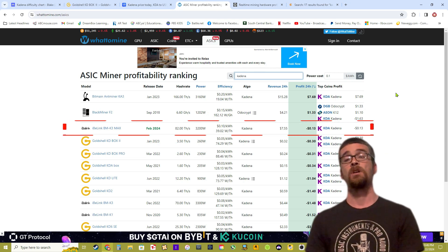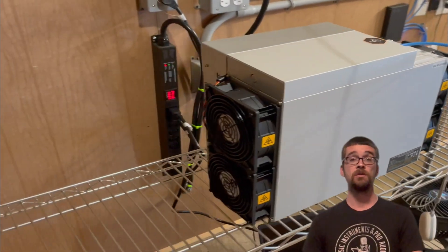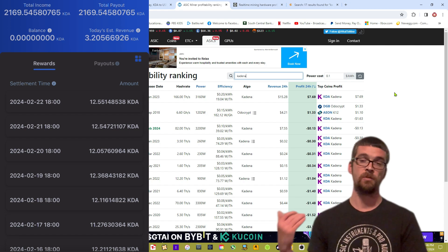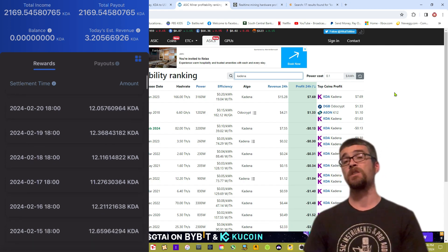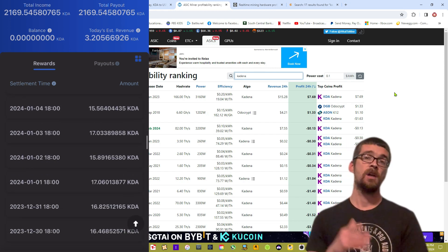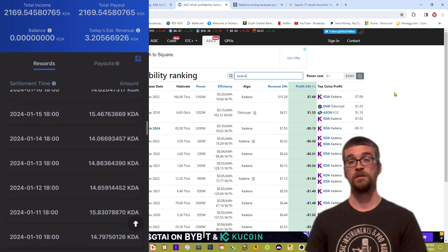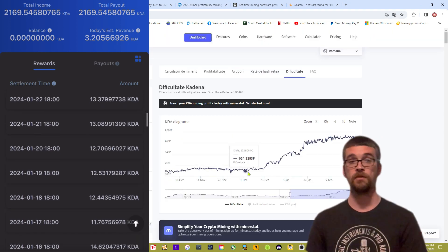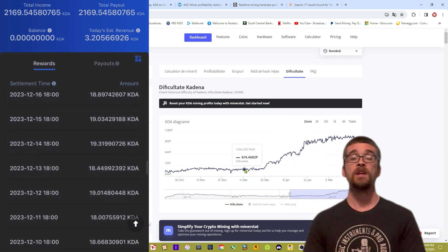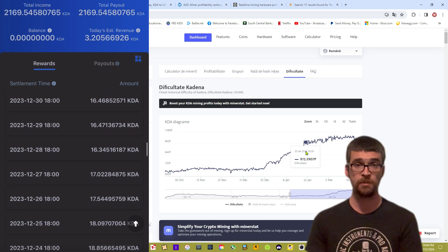I have a Bitmain KA3 miner — let me show you something you're probably not going to want to see if you just bought one. You can see here that my revenue is pretty consistent, mining about 12 to 12.5 coins a day. But looking at the daily revenue, we are going down — especially since more miners hit the network after that price jump on Christmas. Early December I was bringing in 18 coins a day. Looking at the network hashrate, there's been a crazy jump — it's become 50% harder to mine a coin.